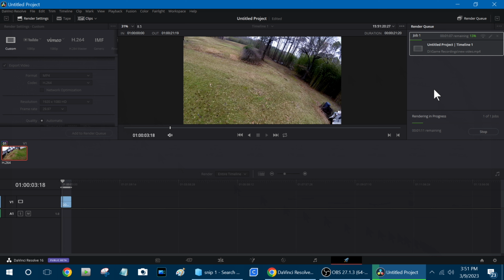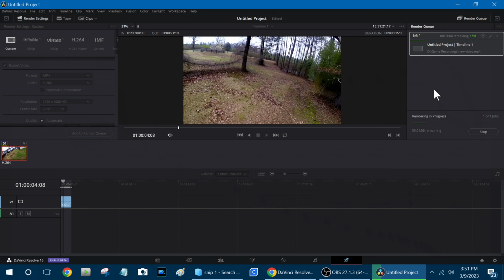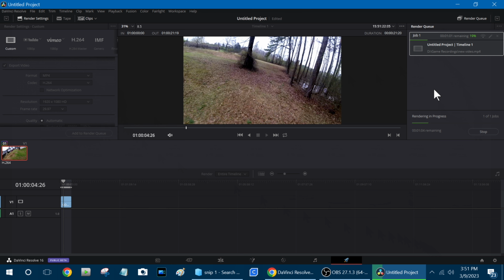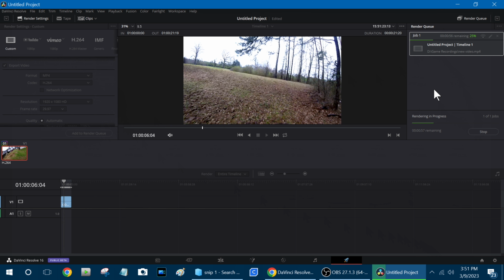That is the easiest way I have found to color grade, and I just found that out today. I've been struggling with it, man. So, guys, I hope you learned something like I did today. I hope this helped you. All this I showed you is free. And if you're having trouble with your color grading, you'd be crazy not to use it.